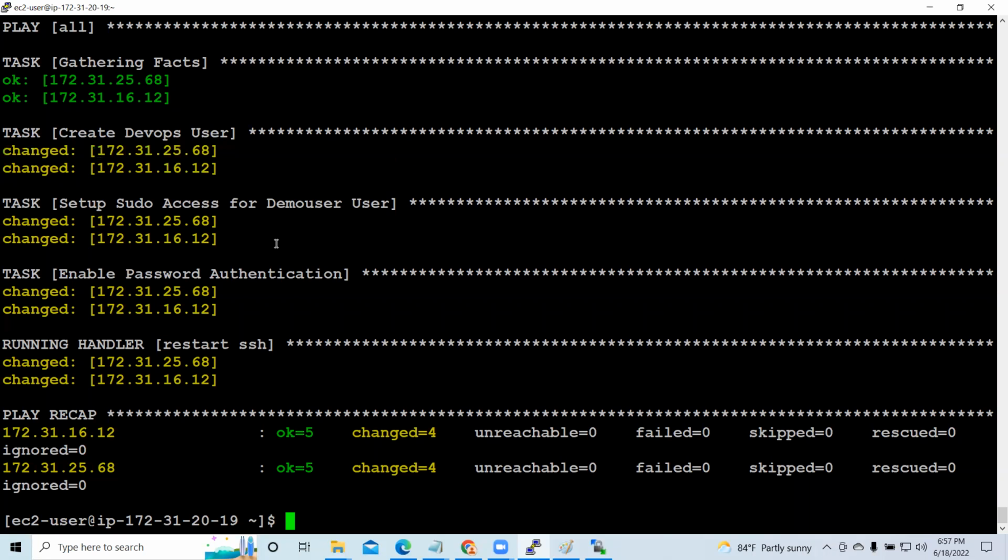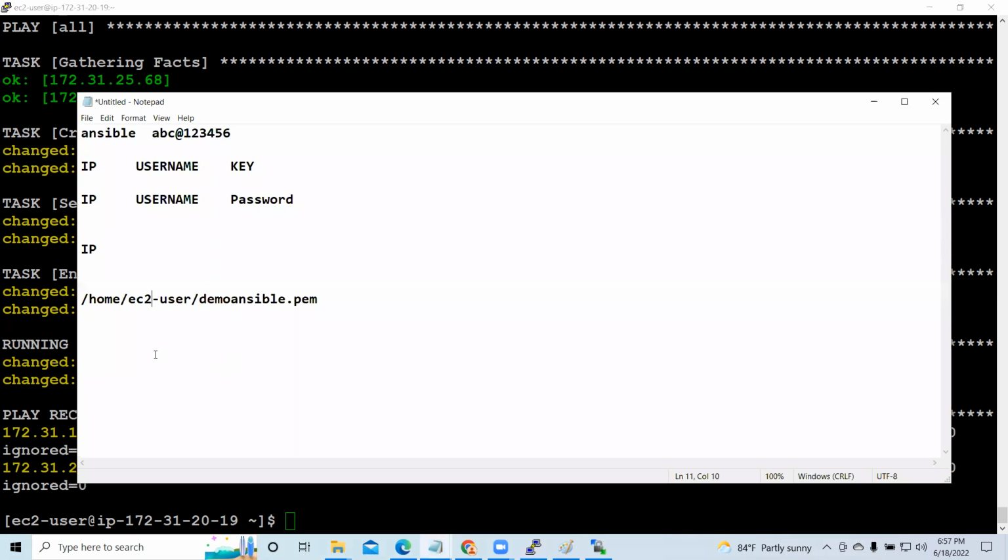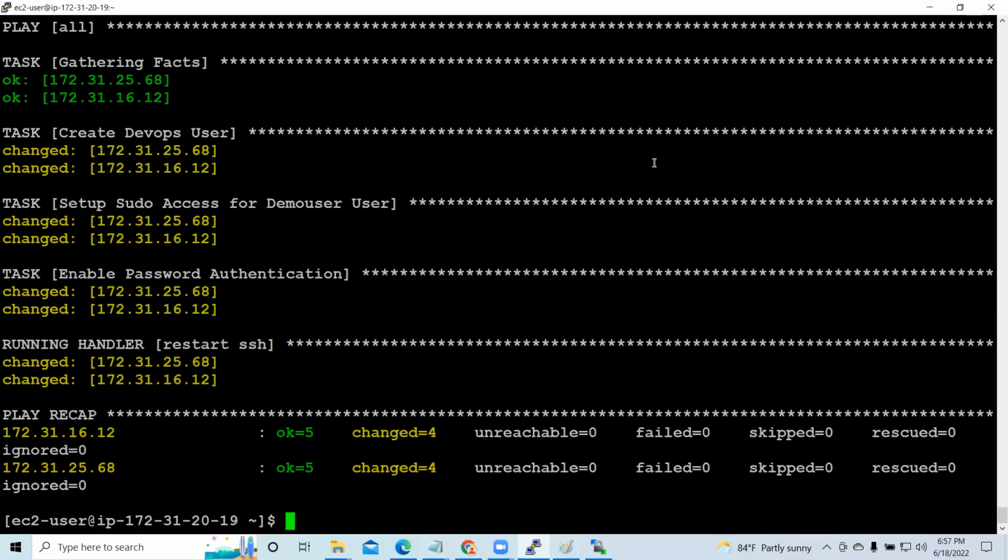Last class we used the word idempotent. What is idempotent? If Ansible has already done the configuration, it is not going to configure again.